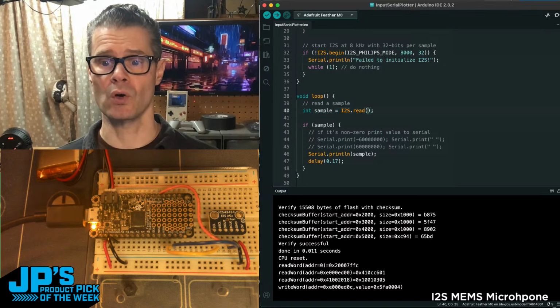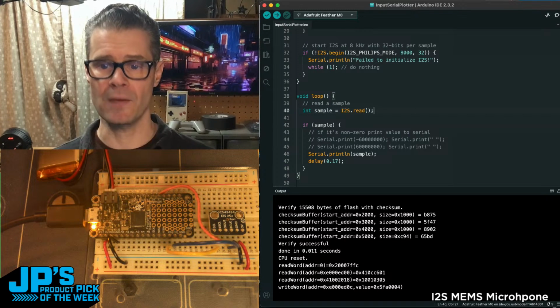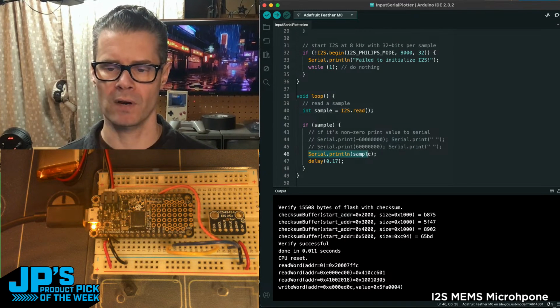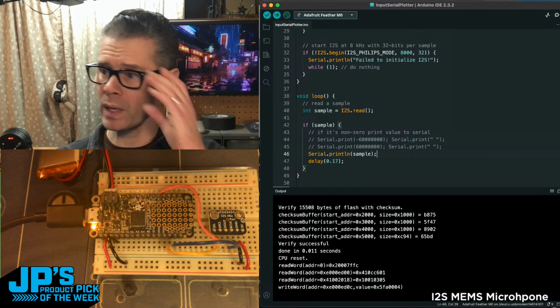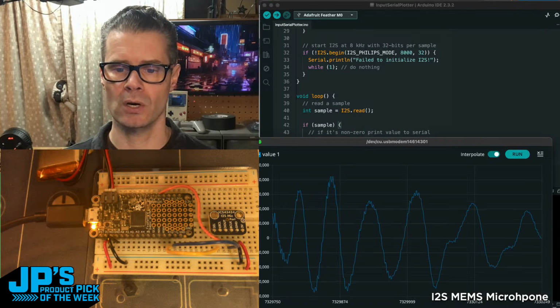And then in the main loop, what we do is we create a sample by reading the mic. That's it. Are you doing anything? Do we have any samples coming in? So I2S read. And then if there is a sample, then we're going to print that. And I'll show you a variation on printing that, which we can look at just raw values. That's not too interesting. Or we can plot that in the serial plotter. So that's what I'm going to do here.